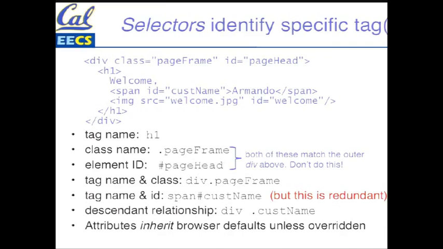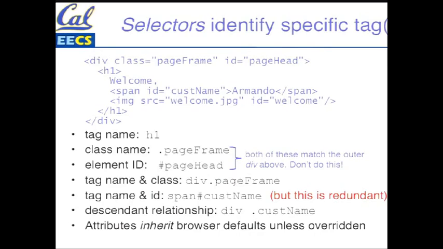I could also do it by the element's ID, which has to be unique on a page. # is the syntax for that. So it looks like, in fact, both of these selectors would equally well match that div. By the way, don't do this. This is an example for illustrative purposes, but the message is you can easily end up writing selector names that can match in multiple ways, and the rules for who wins are complicated and are not always consistent from one browser to another. So keep it simple.